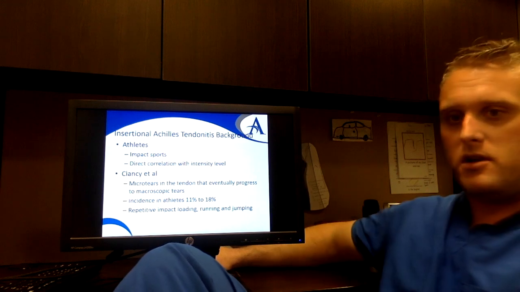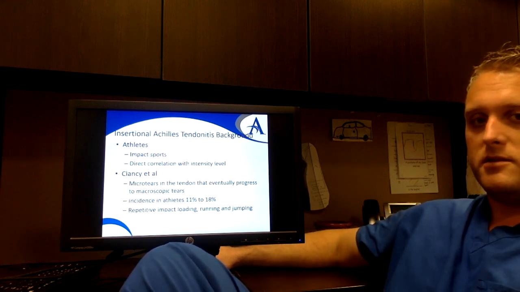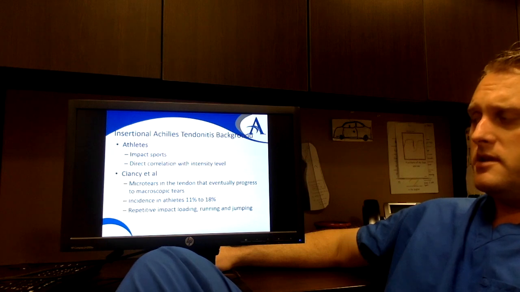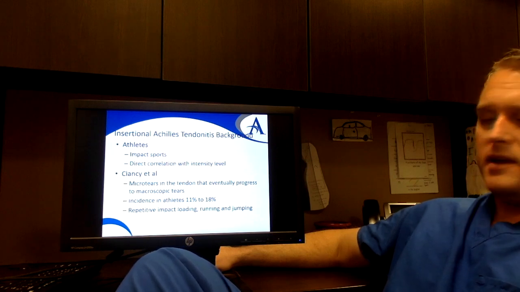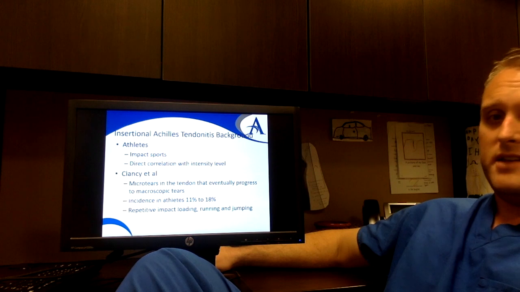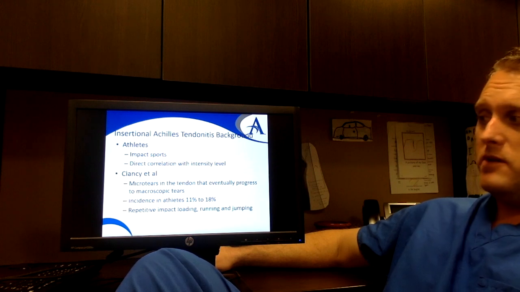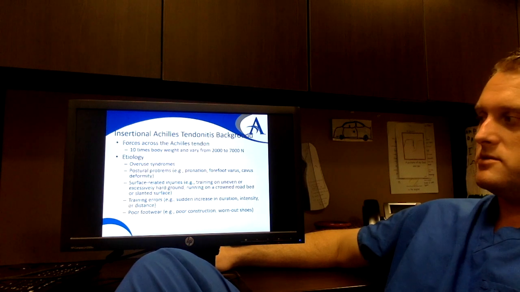The Achilles, like I mentioned, is the largest, strongest tendon in your body. So there are tremendous forces going through it. Five times your body weight is going through your ankle with the loading gait phase. With running, it could be anywhere from 15 to 20 times your body weight in newtons going through the Achilles tendon at the insertion.